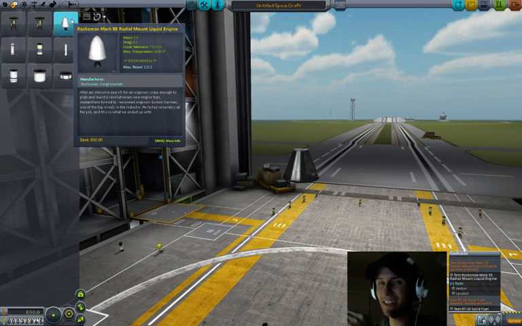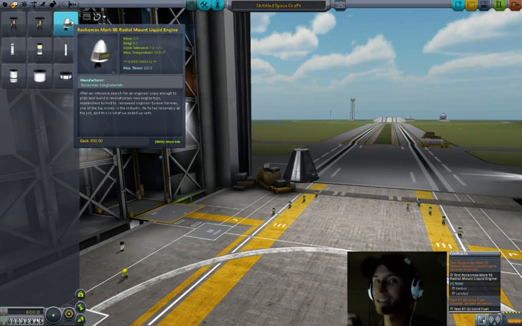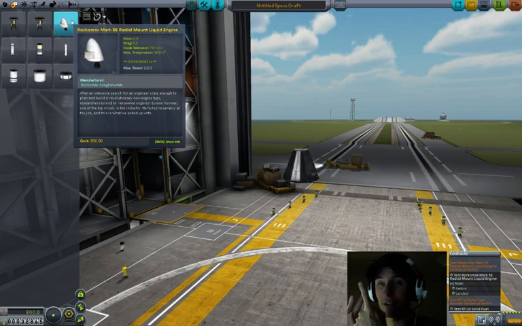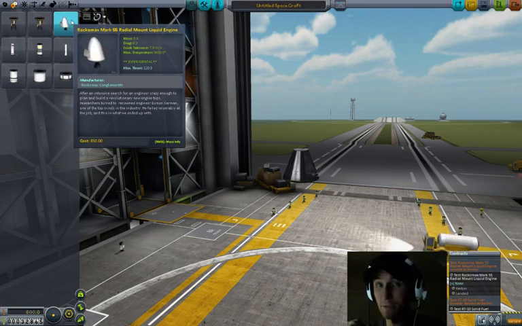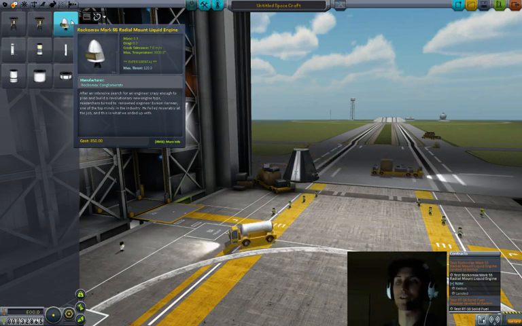This part, not the best part in the world, but this is an excellent way to build ships using parts that you haven't actually paid to unlock yet. Great example of that is if you ever get a test contract for the nuclear engines or any of the bigger parts, the big, huge rockets that are very far up the tech tree, you can accept a contract. And as long as you don't complete the contract, you get to keep using the part on as many rockets as you want. Shh, don't tell anyone, you can totally exploit it that way.